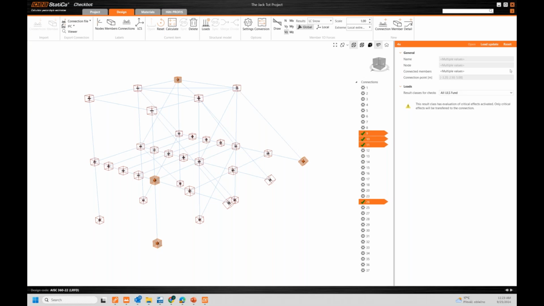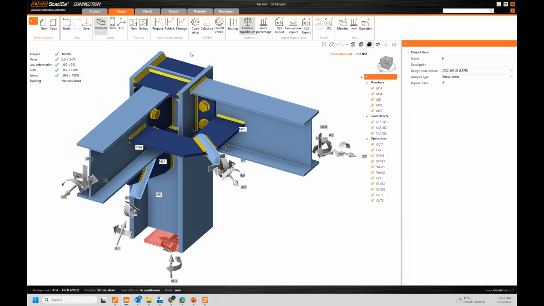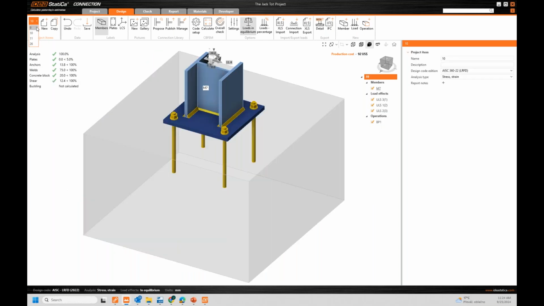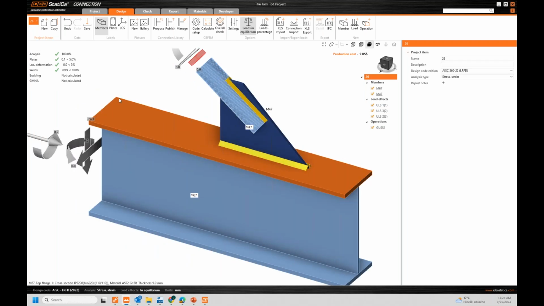But what Checkbot is doing right now is merging all of these selected connections into one project file. So instead of 4 particular specific files, I will have only one. And here it is. Just drag it to this screen. And I will quickly check all 4 are there. Okay, corner one. Now the anchoring, yes, was inside. Okay, this is it.